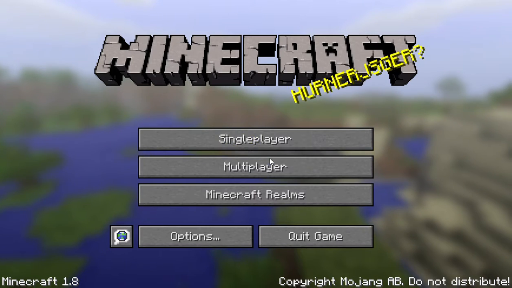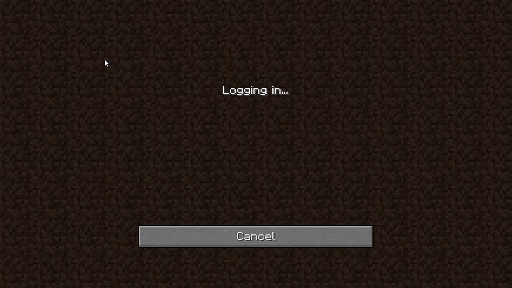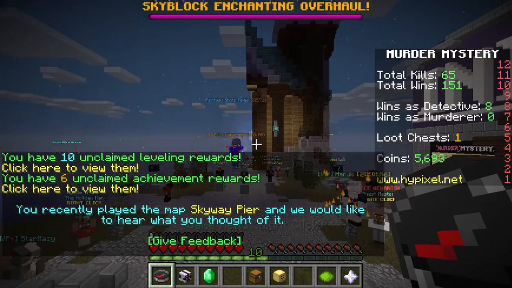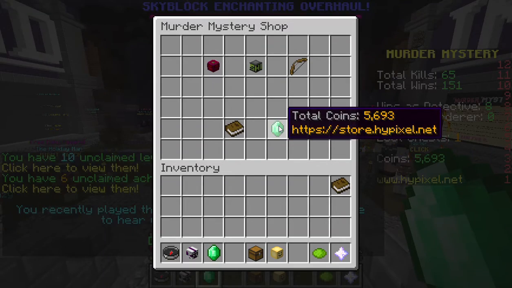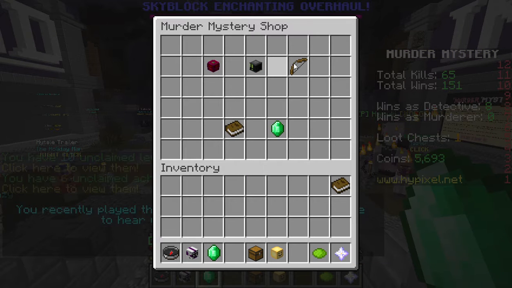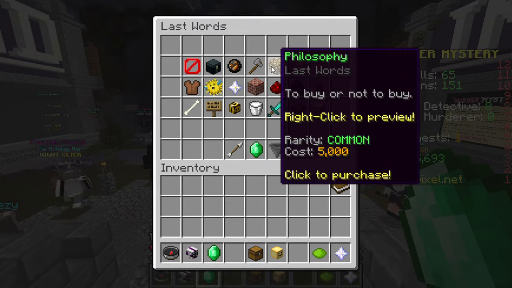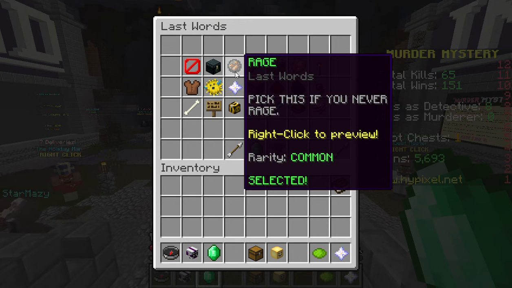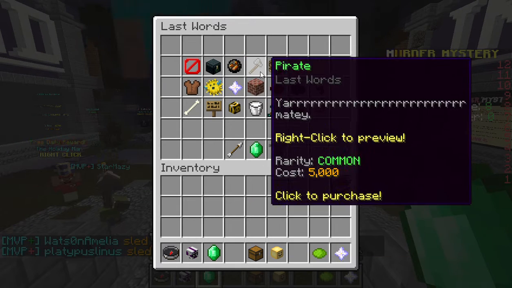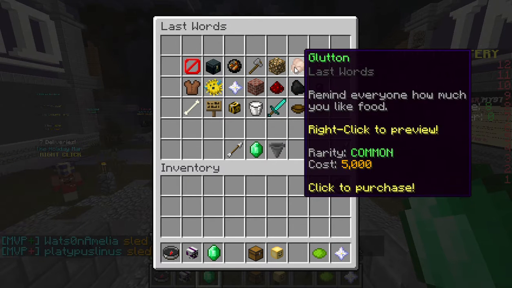Hey, Fresh. Get back on there. Well, whatever that was weird. Now let's get to the shop. Total coins, loot chest information. My cosmetics, this is the one I want. Victory Dance's last words. Yes, this is the one. Random last words. Pirate. Pick this if you never rage. Oh, I rage a lot. Yar, matey. To buy or not to buy. Got some money.